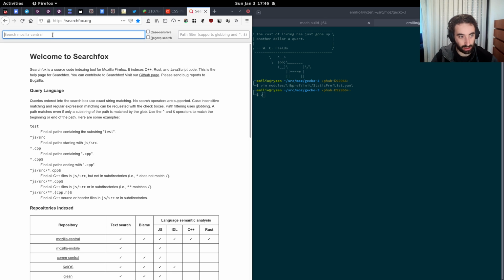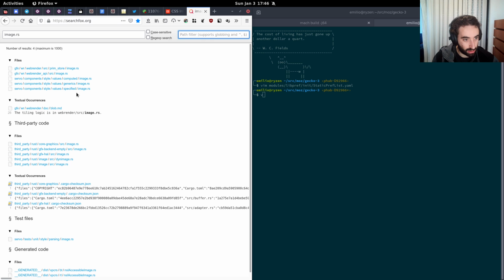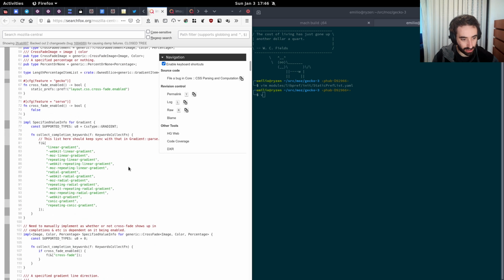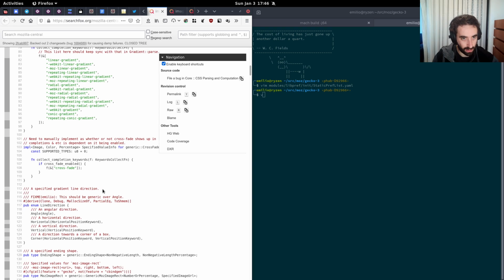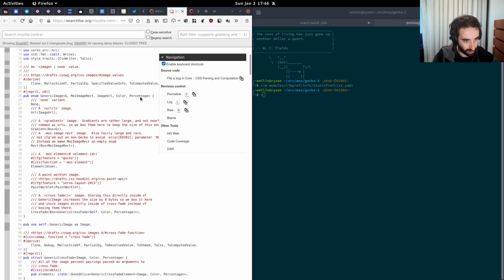And this lives in image.rs, in the servo directory. So here's the specified image, the generic image, and the computed image code. When the representation for computed and specified values is shared, it's basically the same. We have generic types. So this is the actual image type, this monster right here with like 5 generic parameters and so on. This is the kind of thing that then gets instantiated for specified and computed values.